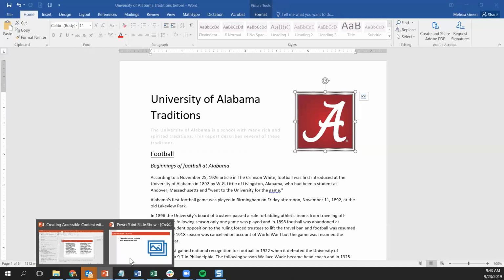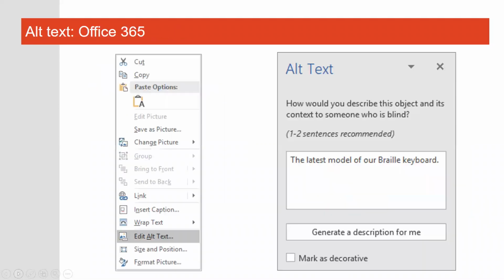I'm pulling up the PowerPoint so I can show you a screenshot of how alt text works in Office 365. So the changes that come to Office 365 usually eventually trickle down to other versions of Office. So it's likely if you continue to use the traditional desktop version of Office that yours will look like this soon. Also, many areas of campus will soon be moving to Office 365, so I wanted to show you that this is going to get a little easier and more straightforward, in my opinion.